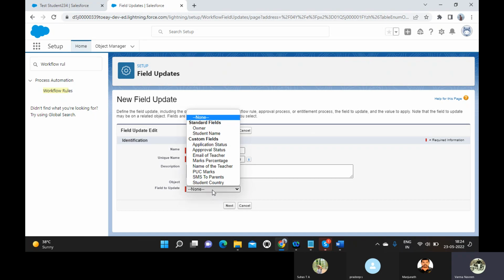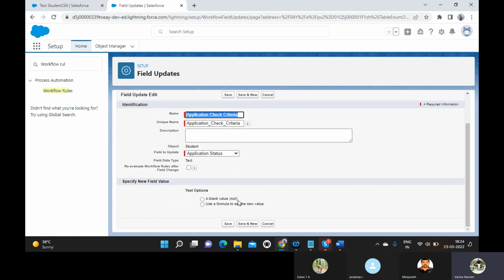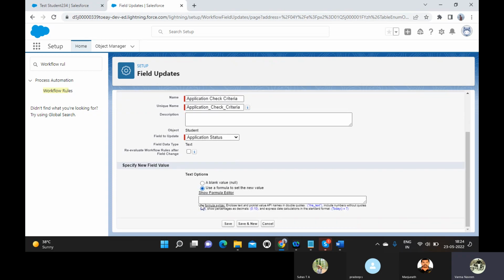Okay. Which field do we want to update? Application status, right? Yes. Okay. Now here we want to return some message, so we will write some message here.